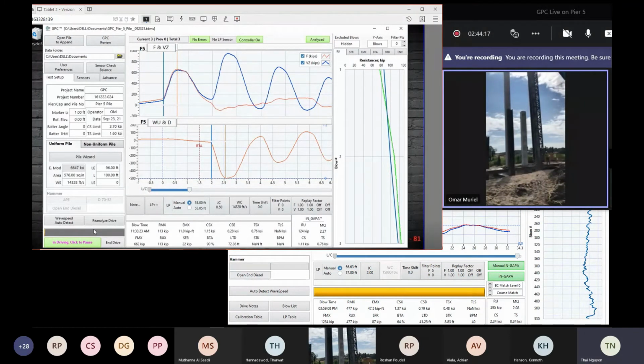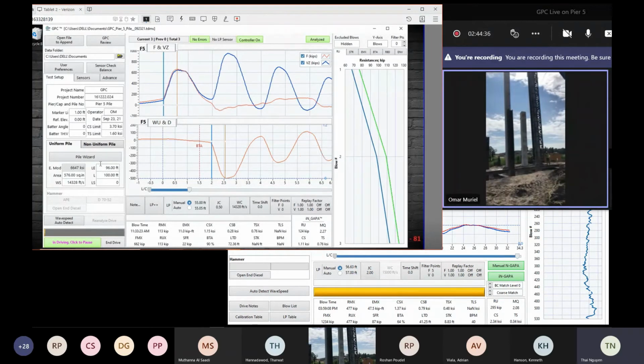By the way, whenever I do something to change the system, this button will pop up. It allows me to click. So right now, it's only 3 blows. It's really fast, like a quick realize. It realized 3 blows. And if I don't change the key parameters like wave speed, AC, and so on, this button will never pop up because the other parameters are not influencing it. So that's why this button is right now disabled. Waiting on the contractor to raise the ram up and hit the pop button.